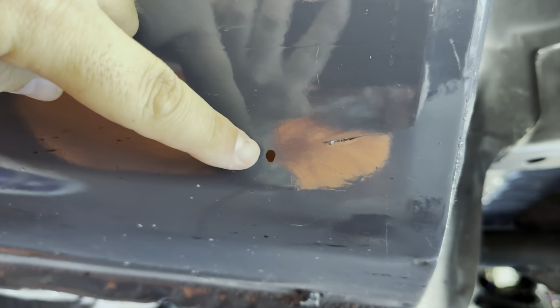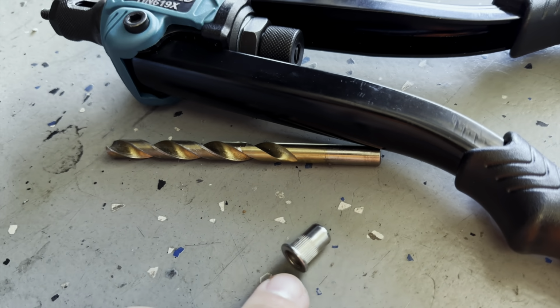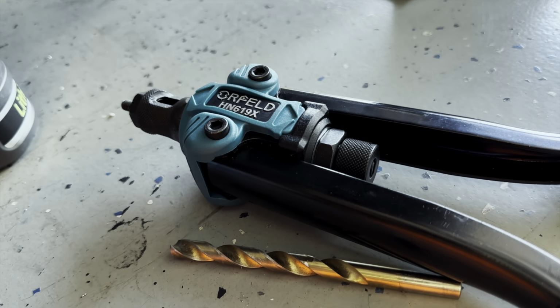I marked that hole right there. I'm going to drill a small pilot hole, and then I'm going to use the larger drill bit for the nutsert. Put it in with the nutsert tool, and that'll be my first mounting spot for the side skirts.